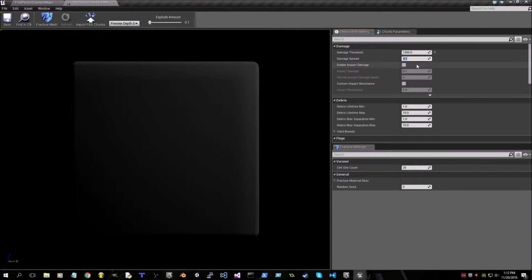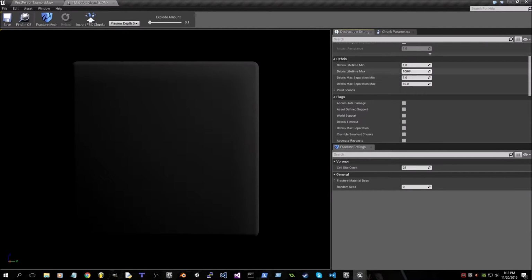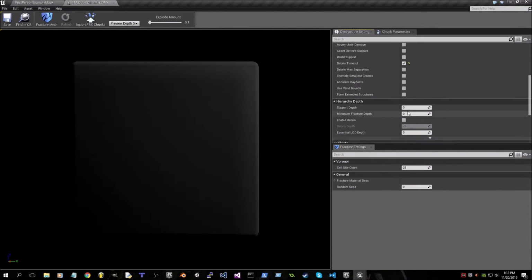And let's see, damage threshold to 1200, damage spread to 0, enable impact damage. That's good for now. Debris, the standard for debris is good. For flags, you're going to want to check debris timeout and hierarchy depth.